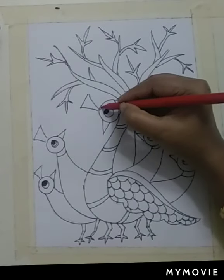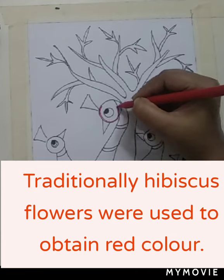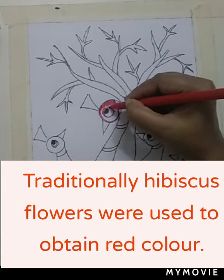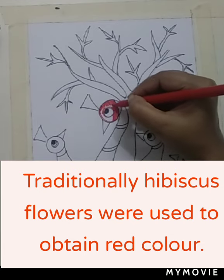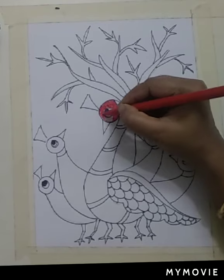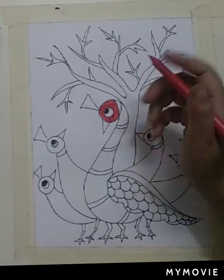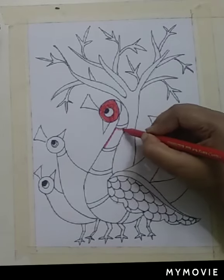Now I am going to use a red sketch pen for the peacock. It can also be done with the help of paints. Use the red color in every alternate block.